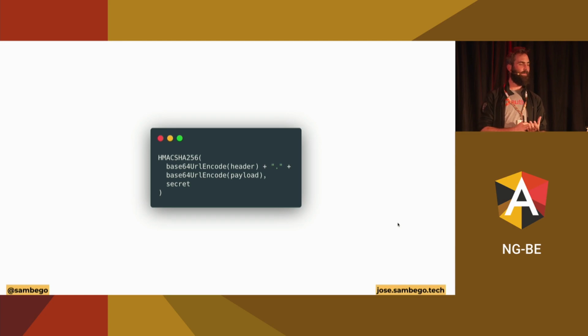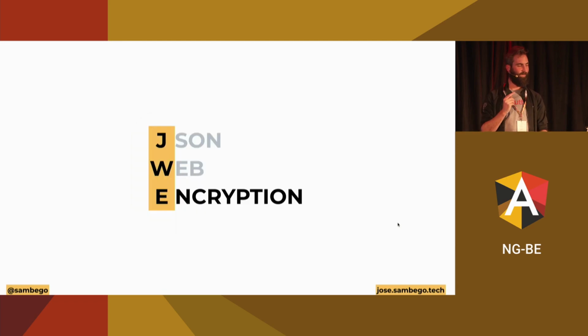And you pass along the header and the payload and the secret or the private key, depending on which algorithm you use, and you get the signature, which means if something changes in that payload or something changes in that header, that signature will also be changing. So that means that you can use that signature to validate the content of the payload and the header.